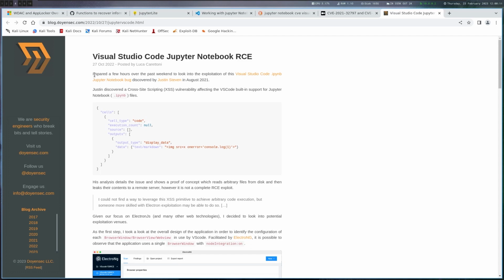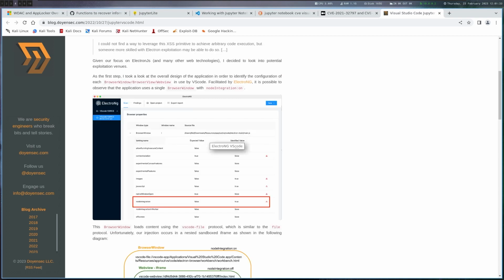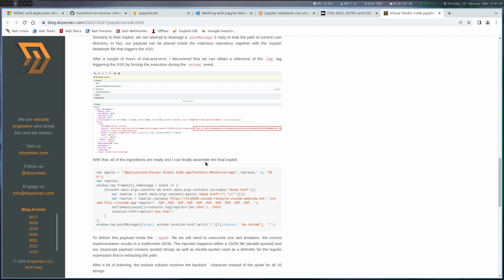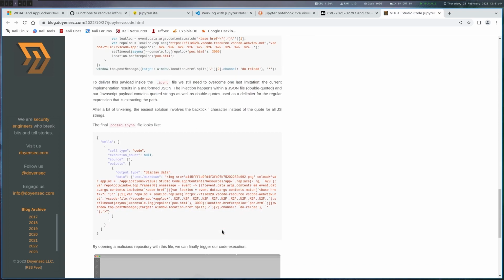This post is a lot better and details how to exploit the issue. Basically, there was a cross-site scripting vulnerability in these files because you can do Markdown and you can use HTML here in the Markdown, and this was the vulnerability, right? You could use the onerror just like you would do any other XSS vulnerability. So while he is basically describing how to get RCE, it's pretty hard to get this working in the environment. You can try it, and I'm sure it works somehow, but it's not trivial.